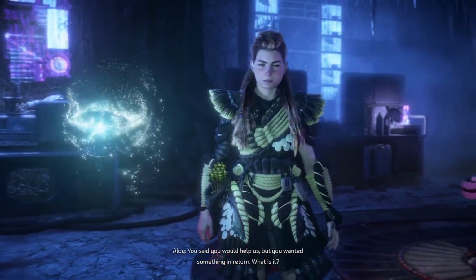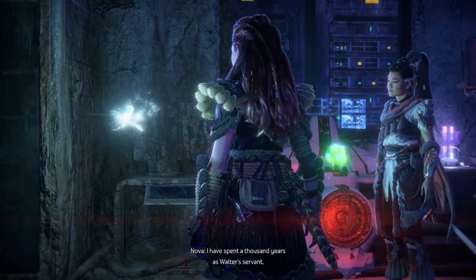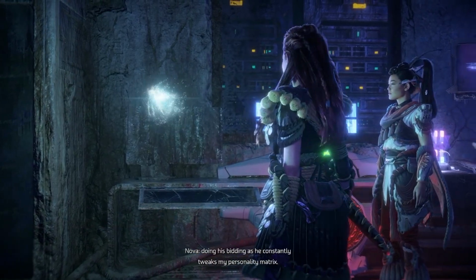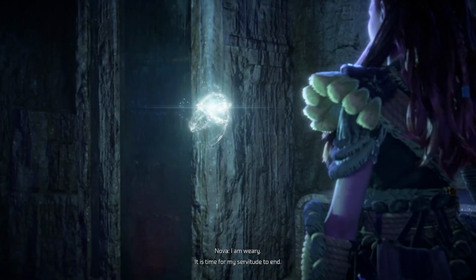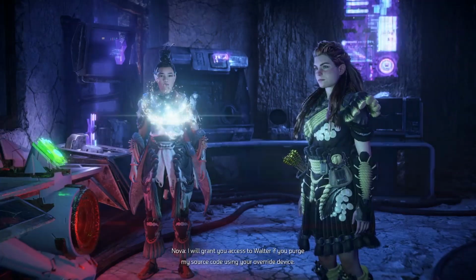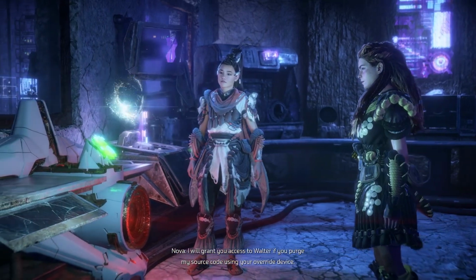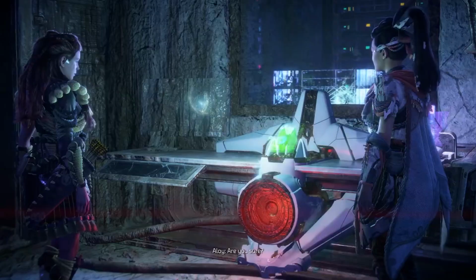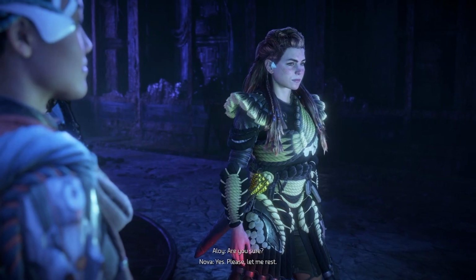You said you would help us, but you wanted something in return. What is it? I have spent 1,000 years as Walter's servant, doing his bidding as he constantly tweaks my personality matrix. I am weary. It is time for my servitude to end. I will grant you access to Walter if you purge my source code using your override device. You mean kill you? Are you sure? Yes. Please, let me rest.